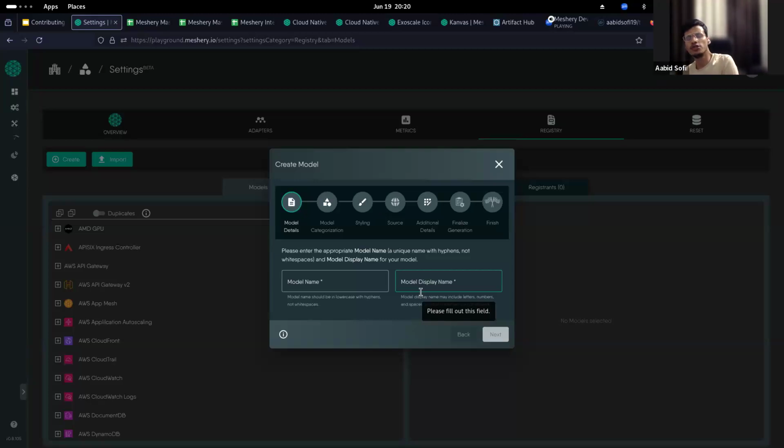Also, I think we can be a bit more intelligent in how we do this. When we are generating the source from maybe a CRD or a Helm chart, if the author of that CRD or Helm chart has provided some metadata, maybe they have provided an icon already, we might be able to pick that. But I think usually they don't do that. But yeah, we can have that kind of intelligence to pick up some of the metadata from Helm charts or CRDs also, to make it a bit easier.